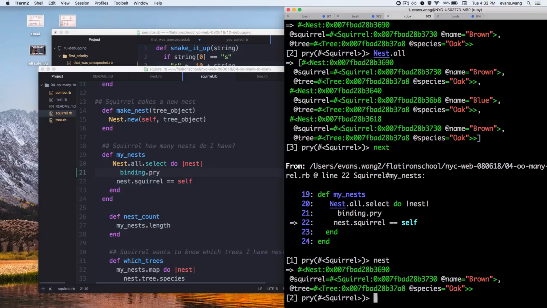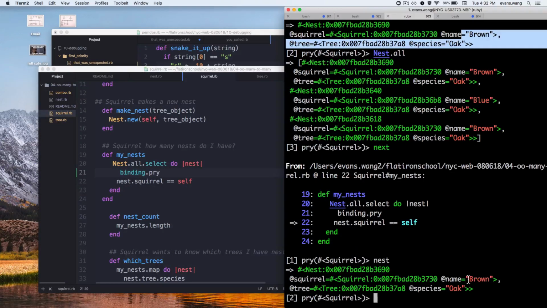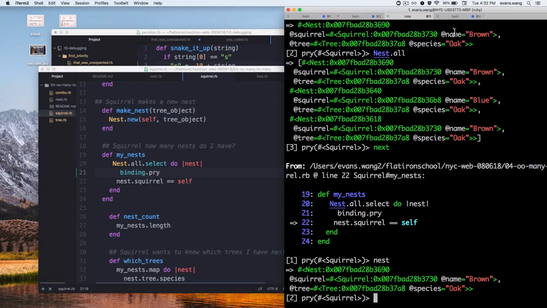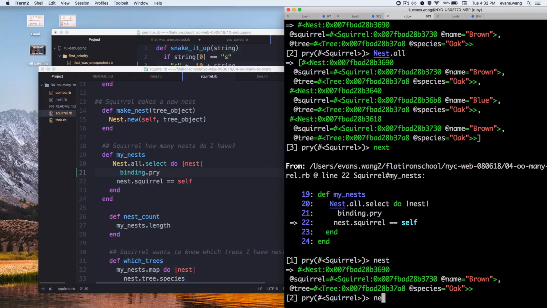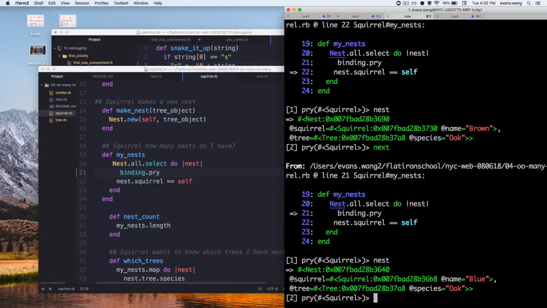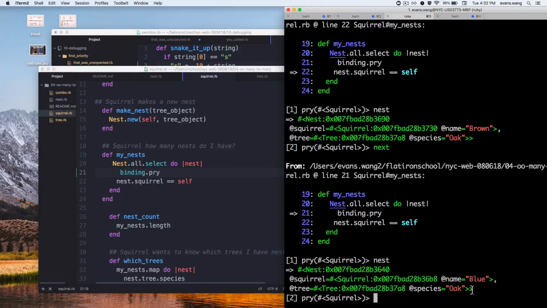And what is nest now? So nest was the brown oak. Well, it's just 2 brown oaks. So we go one more. What is nest now? Now it's this blue oak. Why did we name squirrels blue? Wouldn't it have been nice to use Faker? Lord of the Rings characters, Pokemon characters, funny names. So yeah, I can use next, right?